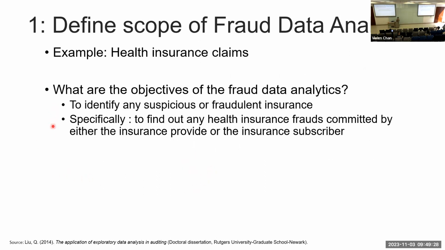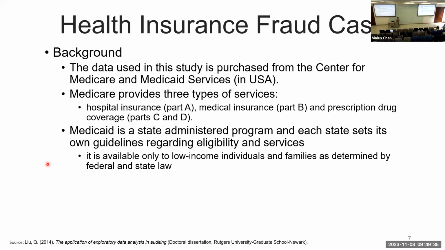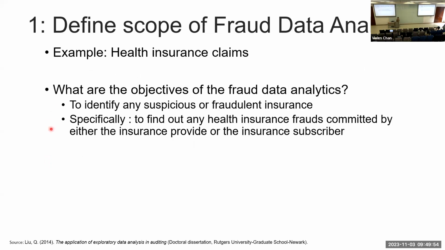So the objective of the data analysis is, in this data set, which is actually an unlabeled data set. Think about it in real life cases. You won't be able to know which claim is a fraudulent claim or not. So basically they want to identify whether there is any suspicious or actual fraudulent insurance in the data sets. More specifically, they want to find out if there is any health insurance fraud, and whether it is committed by the insurance provider or the insurance subscriber. So this is the initial objective.